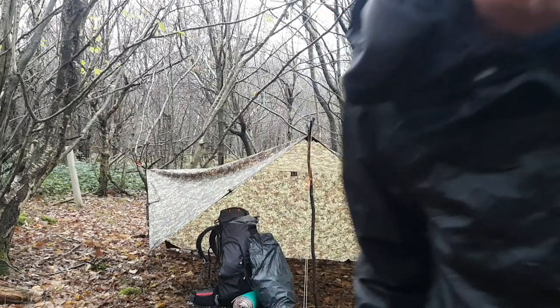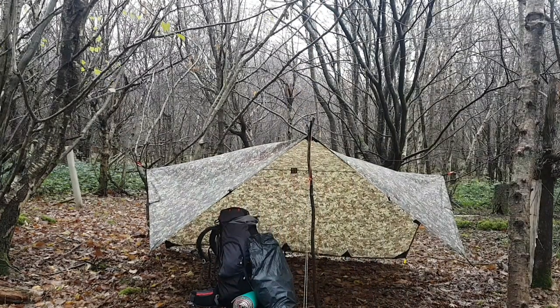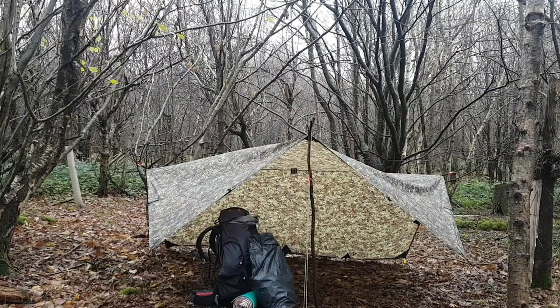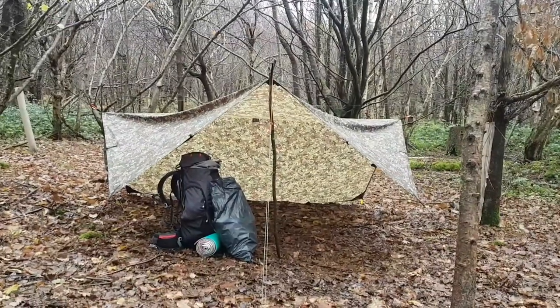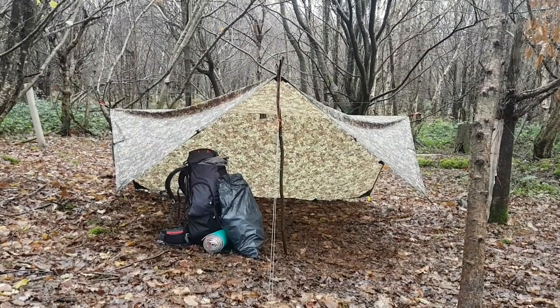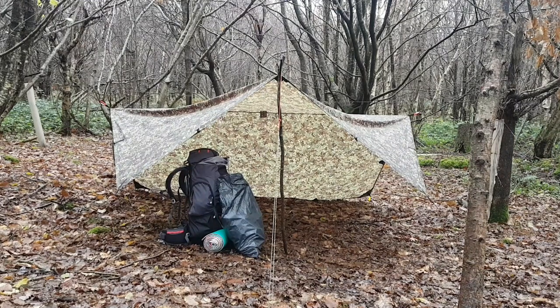Adjust it up a bit more, but it's not too bad. It's going to catch the wind like a bloody sail though. But it's raining now again, so I was just preparing quickly. Still not brilliant, to be honest, not very tight. But let's try and sort it out.